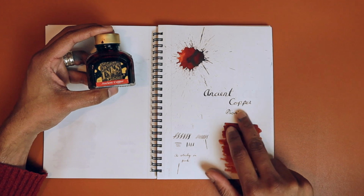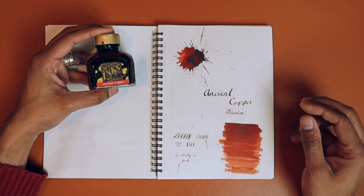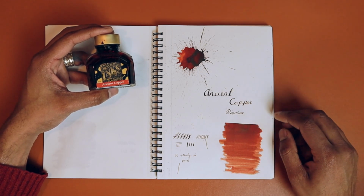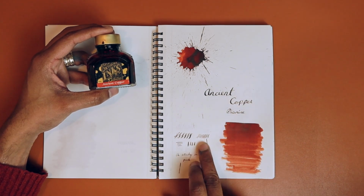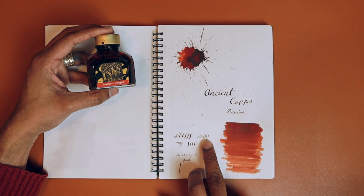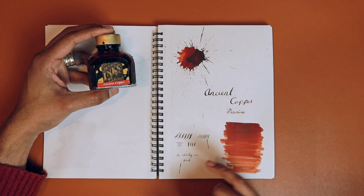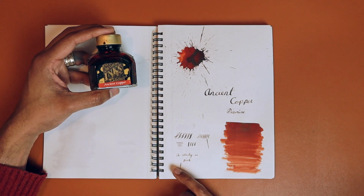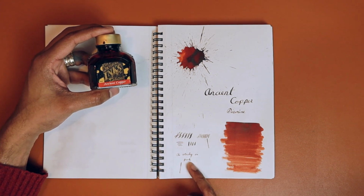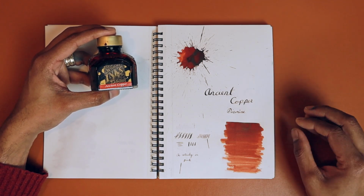And in my dip nib here, it tended towards a lot of the rich, dark, black red in the writing, with a hint of the clay and the lighter reds showing up. My fine nib, I found that it actually started off more on the lighter red and gravitated towards the darker as you wrote more and more. And with a consistent writing session, it just varied from the light to the rich red to the black, back to the light reds and the clay. Very dynamic ink in my opinion. Love writing with this ink.